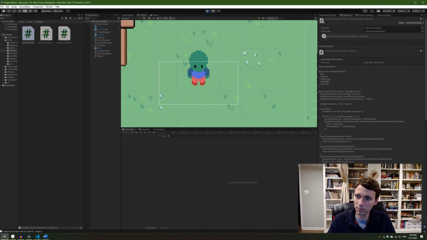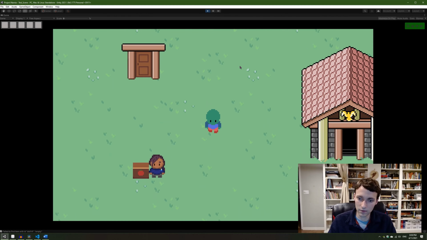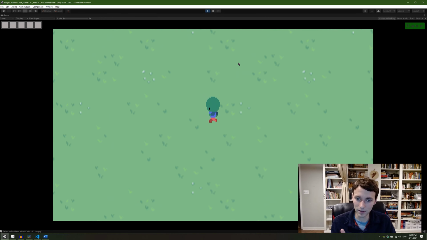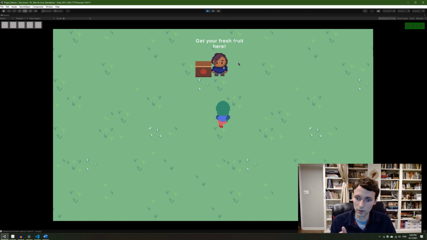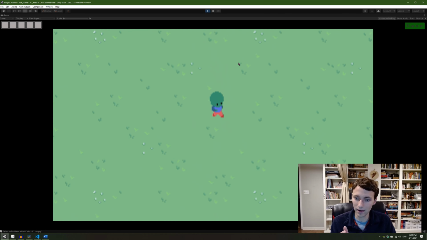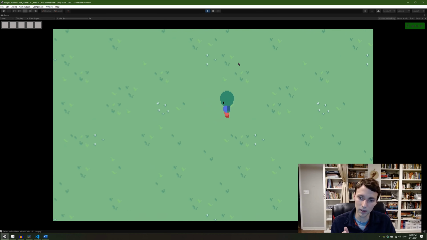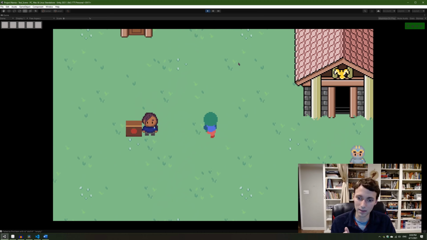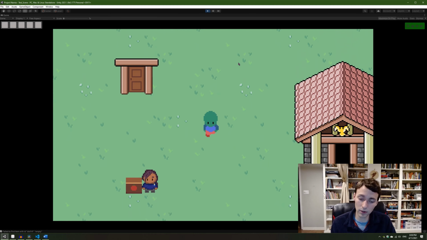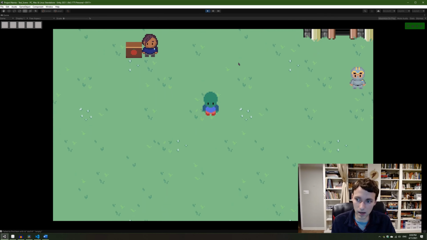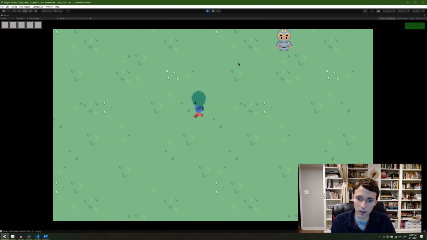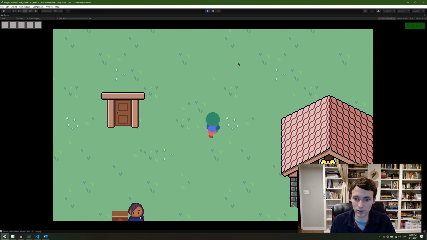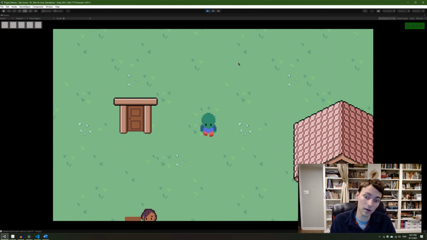If I go ahead and hit play, we can see it's very similar, but now it's got smooth walking animation in all the normal directions, and now we also have the diagonal directions where the character can walk. It's a lot more frames, so it's a much smoother animation. There's a lot more head bob and body movement. It feels a lot more alive. It's just a lot more interesting than what it used to be.